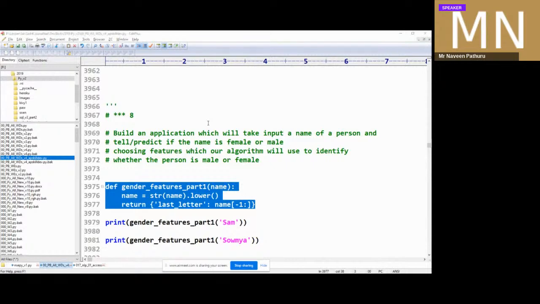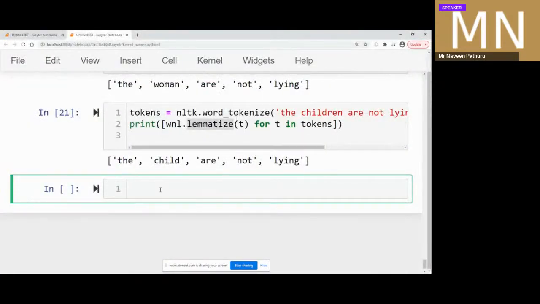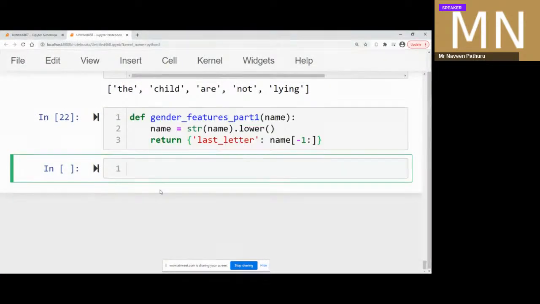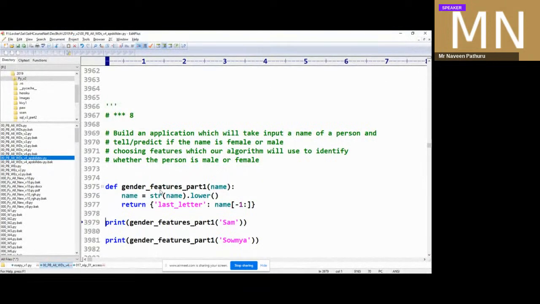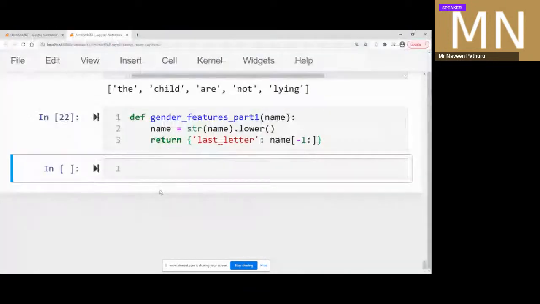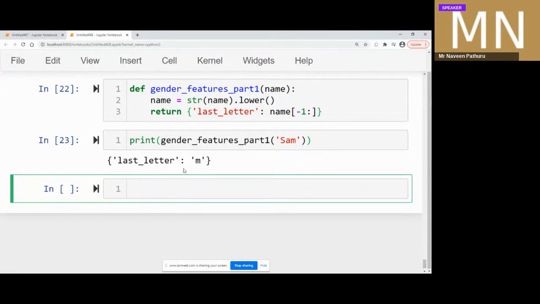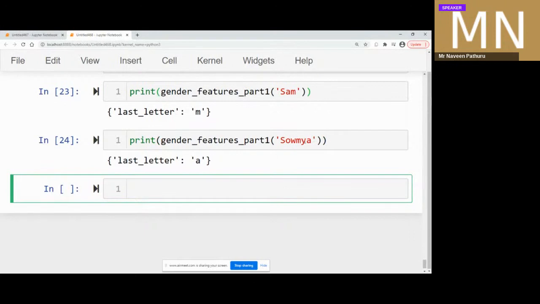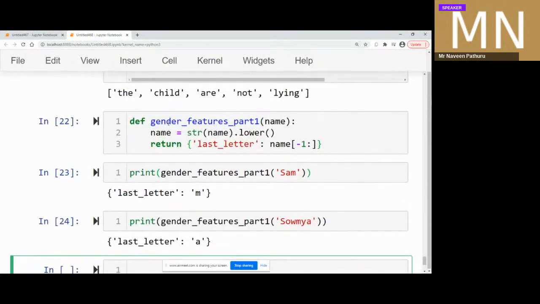So let's go ahead and say gender features. We have defined the function. And here is Sam. If you give Sam to it, notice it's saying last letter is the key, M is the last letter. Say Soumya. Last letter is A. That's what the function is doing.